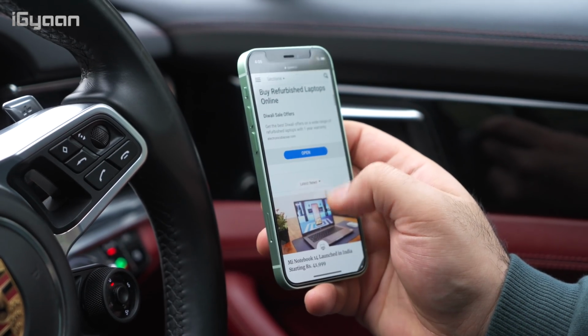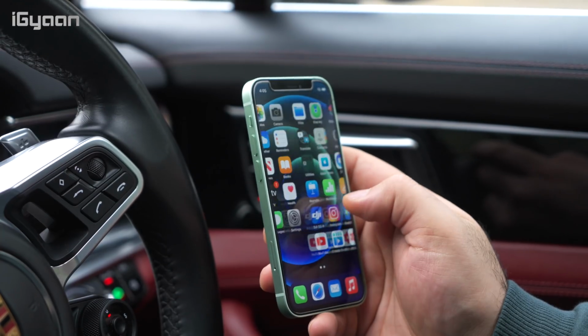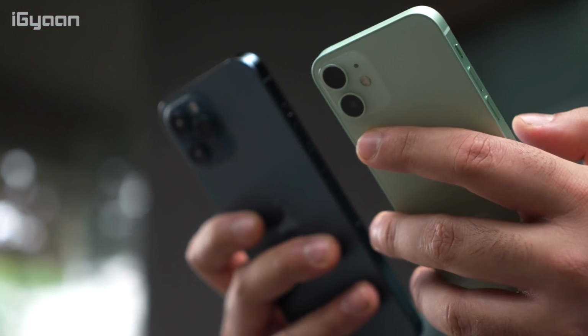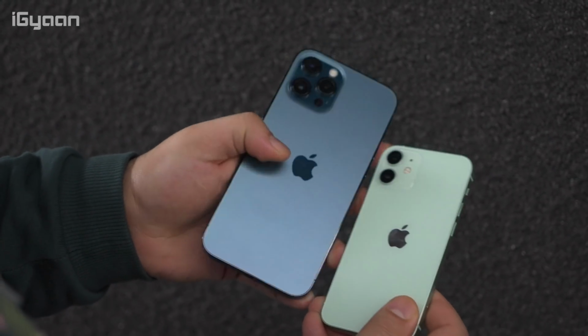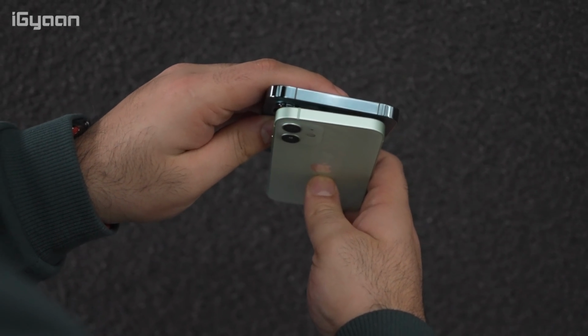Pricing is definitely up there at 69,900 rupees for the 64 gigabyte variant, you're not getting a whole lot for your money. What you are getting is an impressive camera, a really compact phone, a really powerful processor, but you are left down with a smaller screen size and a smaller battery life. But if you're somebody who's not going to be gaming all the time or streaming 6 to 8 hours of video on your phone all the time, this is possibly going to be the most capable phone that you can get in this compact form factor. And I personally am a fan of the iPhone 12 mini.